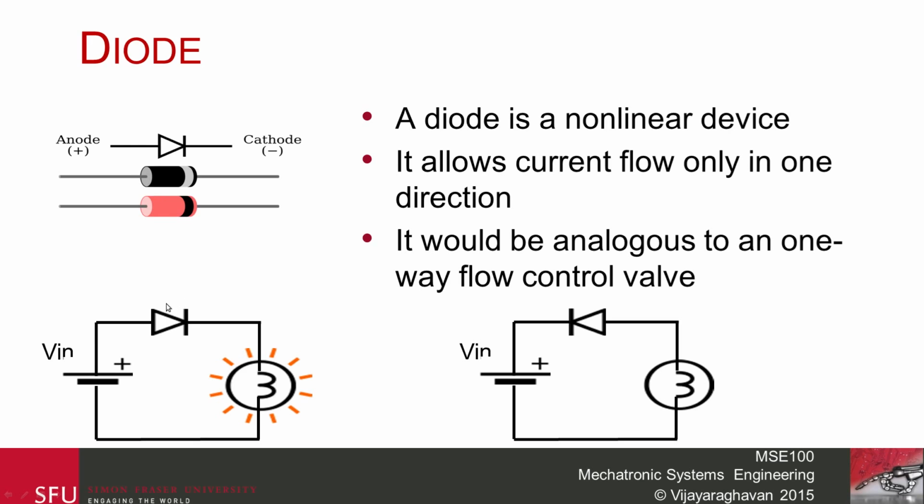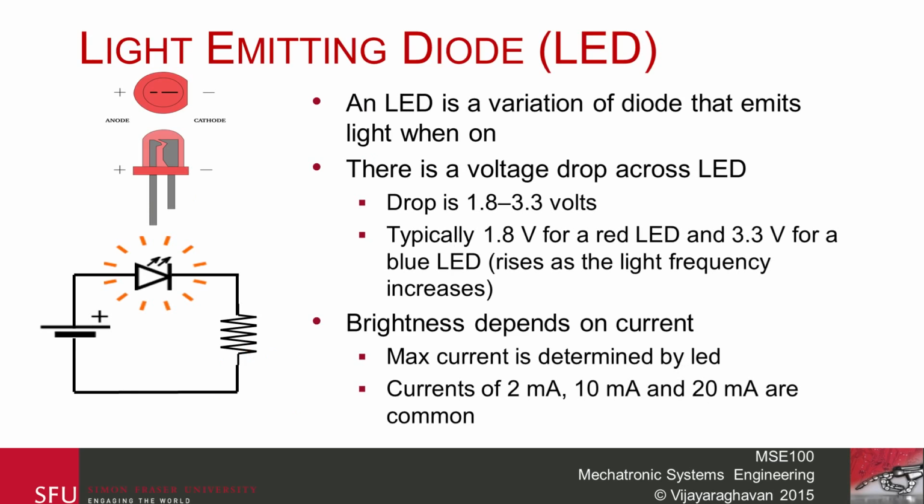So essentially what will happen is, if you connect the diode in the forward direction, or you forward bias it, it will allow current to flow through it. And so if you connect it to a load or a bulb, that will glow. And then if you connect the diode in the opposite direction, it's going to block the current completely, and so this bulb wouldn't glow. Obviously it looks rather stupid as to why you would use a diode in this format. So we reasonably quickly look at why and where diodes are used.